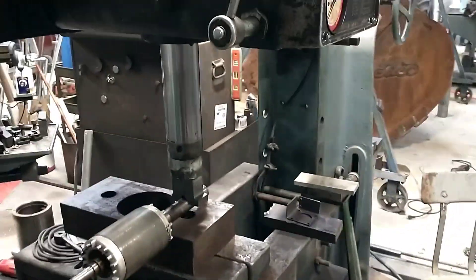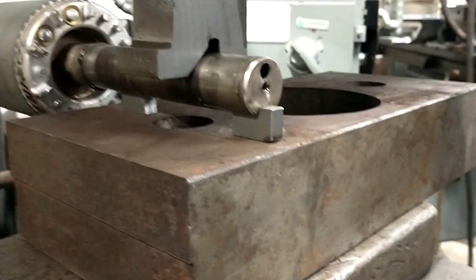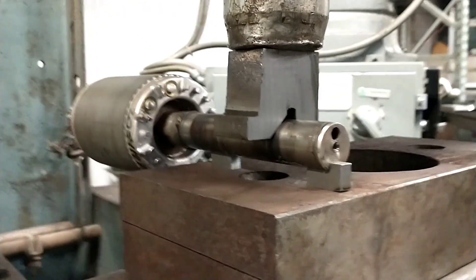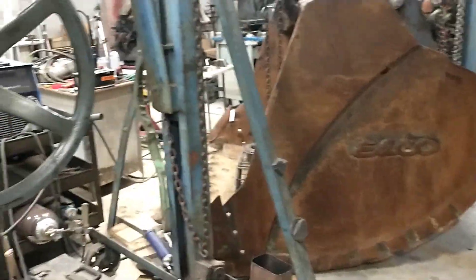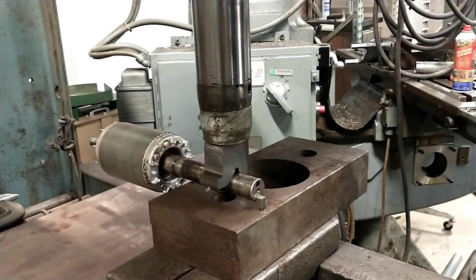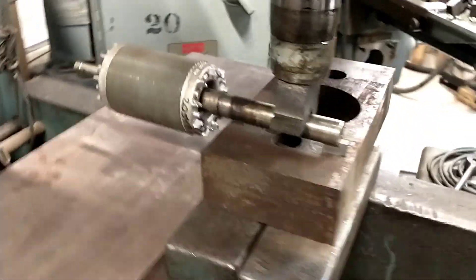So here's the theory. We've got this thing in the 75-ton Dake here. I've got these settings — I didn't want to push on the edge of my keyway shaft, but if I put a dimple in the bottom I don't really care. We're going to try giving it a little push and see what it does. I don't want this thing to just fall out the bottom of the press if it shatters. We're going to give her the berries now. Then we'll go put her back in the lathe and see what we got.